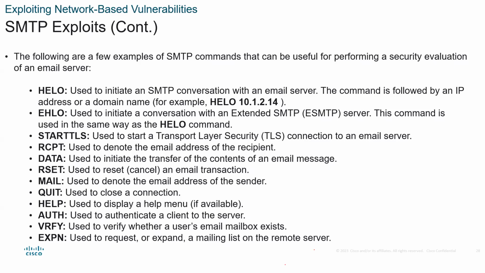Then there's STARTTLS, which is used to establish a transport layer security connection to an email server. There's RCPT, used to denote the email address of the recipient. There's DATA itself, used to initiate transfer of the content of an email. There's reset or RSET, which is used to reset, cancel, or end an email conversation which is ongoing. Then there's MAIL, used to denote the email address of the sender. There's QUIT, which is used to close the connection. Not the same as reset. Reset is restarting or canceling it, but quit is to end it, right?